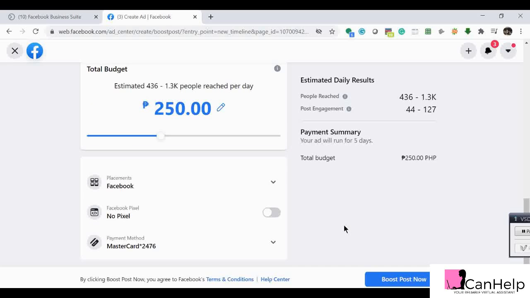So, Facebook pixels. If the word pixel is new to you, just imagine a photo. If you zoom in on that photo, you can actually see square shapes. Those are pixels. A picture or image is made of millions of pixels to come up with that beautiful picture. It's the same with Facebook pixel.